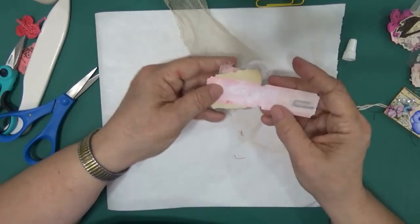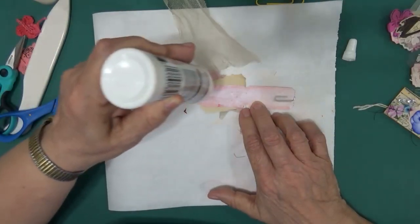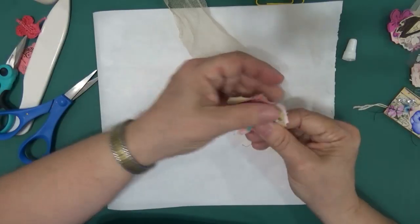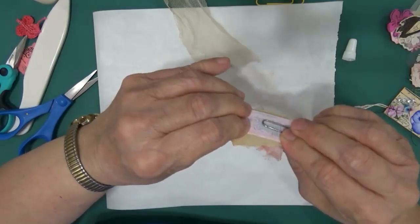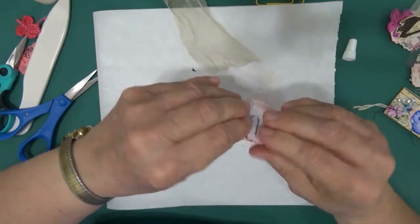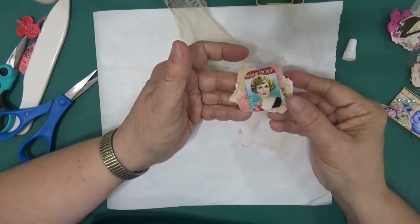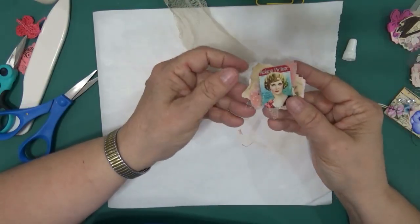And now I'm going to go ahead and put glue. And you could use, like I said, you could use double-sided tape as well. We are just going to glue that together. We'll just kind of hold it. And you just want to let it go ahead and dry. Let it dry. And you have an adorable little embellishment. You've got this cute little paperclip to go somewhere in your journal.